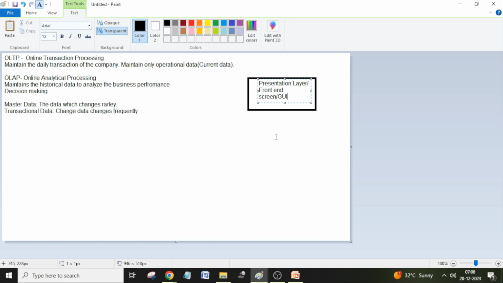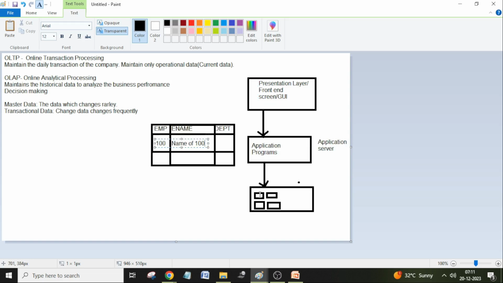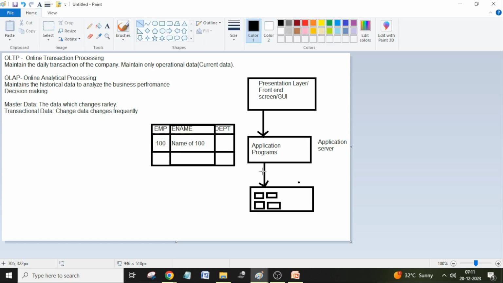Similarly, in your Gmail example, your credentials, your email ID and password, will be stored in some tables. So when you execute login, one application program will execute and connect with the database. It will access data from a database table and validate it. It will get the data from the database table and again validate it in the program: is it the correct user ID or not? If it is correct, it will continue. Otherwise, it will return an error message to the front end screen, right? But where does the data store permanently? In the database tables.